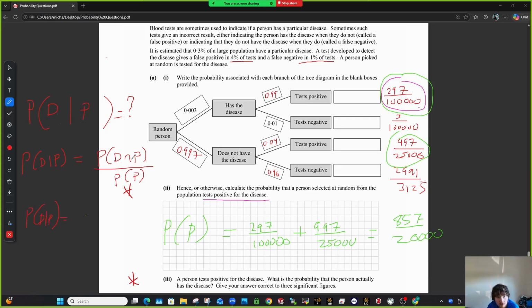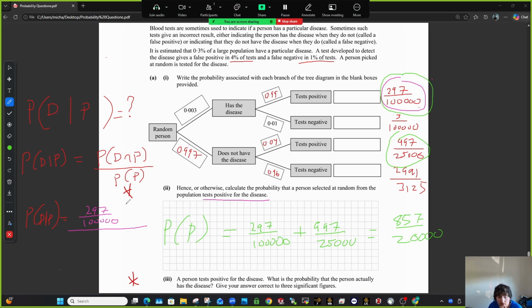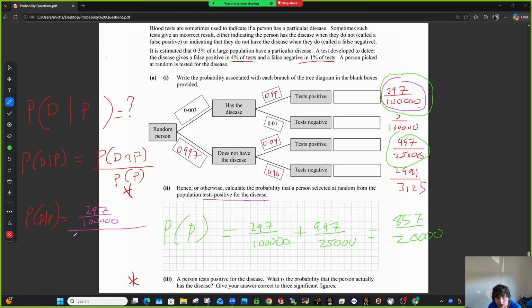I've written that not really great, so let me try and make this line. D given P will be equal to the intersection here, so I'll keep the colors going. I said the intersection was that one up there, so it's the 297 over the 100,000. That's the only scenario. And then it's over the probability of testing positive. And see the hint, we actually did this in part 2. That was very similar to the raining and the being late one. You can rewind the video and you'll see that they actually made us work that out in the previous part. So that's that number. But again, rather than writing it in, I'll write it out by hand like this so you and the examiner can see the two things: 997 over the 25,000. Great.